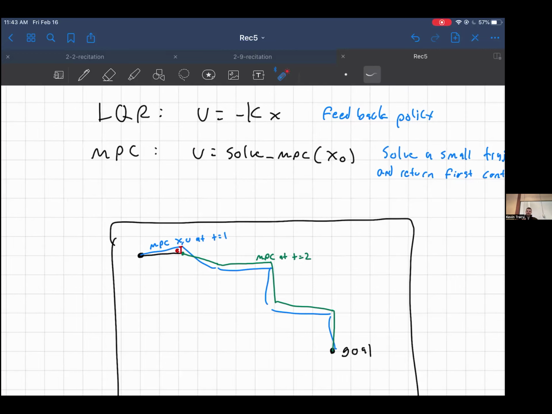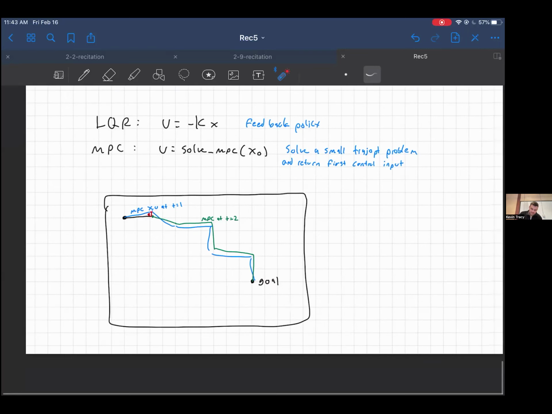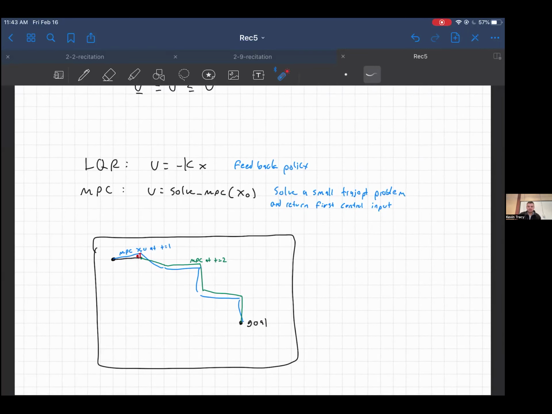So this idea of MPC is just you sit there and, in a short horizon fashion, you plan out your next so-and-so time steps. You execute the first action. And then once you get there, you replan because things have changed. I know more now than I used to. Maybe my cost function's a little bit different. Maybe I have new or old constraints. All these things can result in different MPC solves. And so this is, at a very, very high level, MPC. So what I'm going to do now is use a code example to really make this clear. Because ultimately, it doesn't quite make sense until you've done it.